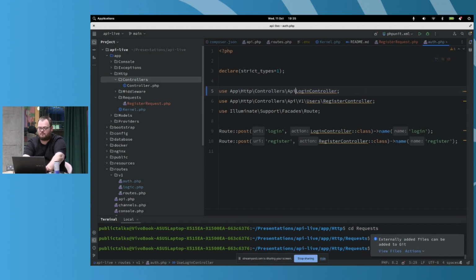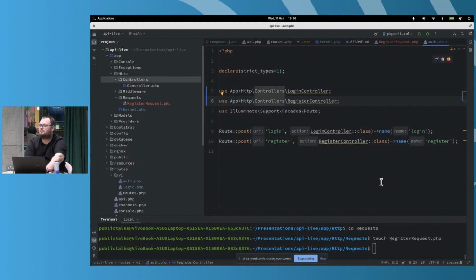Simply because I've got that right mouse button, I'm going to delete the API v1 users. All that's doing is just changing where it's picking up from. Normally, I would have it in the same structure as the routing is. So each one would be cascaded down directories. So we'll go down one.